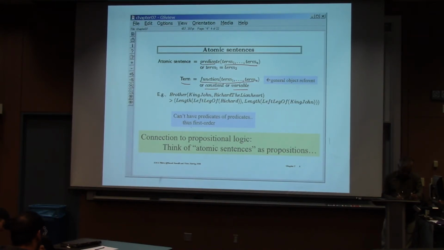Right? So if I, for example, have Tom, Rav, X, and father of, FOF, as a function, then Tom is a term, Rav is a term, X is a term, father of Tom is a term, father of Rav is a term, father of father of father of father of father of Tom is a term. So the moment you throw in a function, there are an infinite number of terms.